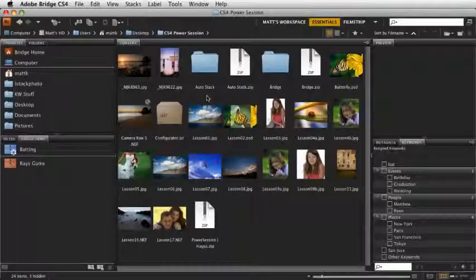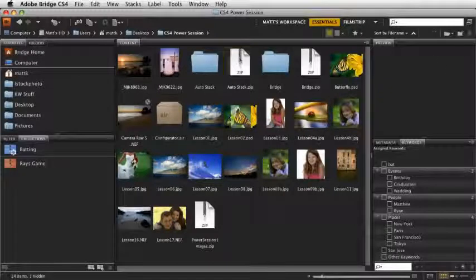There's a neat little time-saving feature in Bridge CS4 called Auto-Stack Panoramas in HDR. What it does is it creates a group of your panos or your HDR photos, the photos that you shoot in a series and in succession. It creates a little group of those photos, so it makes it easier to manage, especially if you've got a lot of photos to manage.